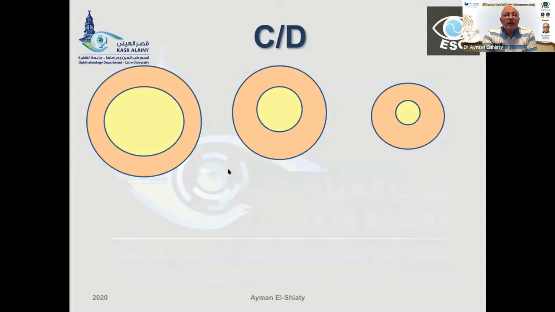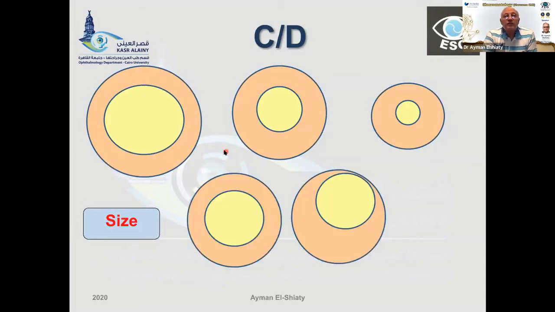And you may think that these have different risks of glaucoma, but actually the one on the left-hand side is a big disc, or large disc. And as Dr. Ali has mentioned, usually the large disc has a large cup. So although the cup disc ratio is different between these 3 discs, the risk of glaucoma is almost the same. So the cup disc ratio does not consider the size of the disc. And look at these 2 discs together.